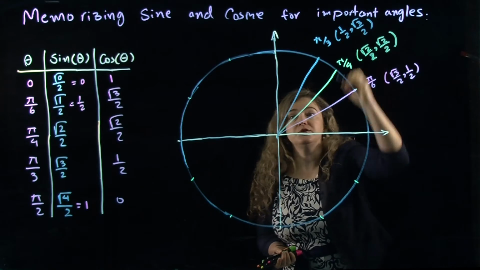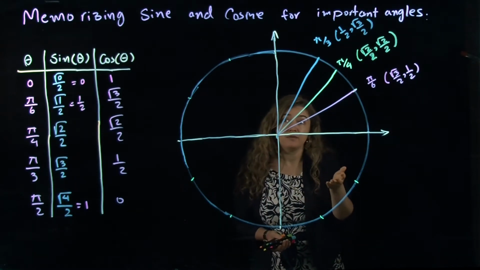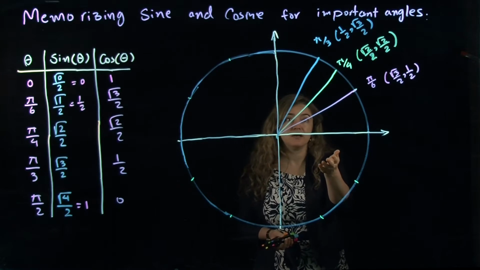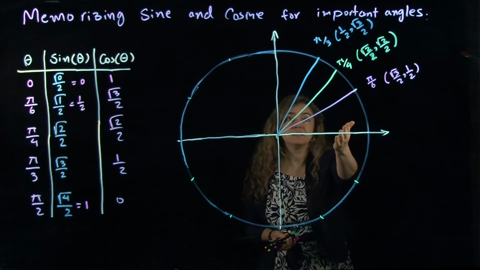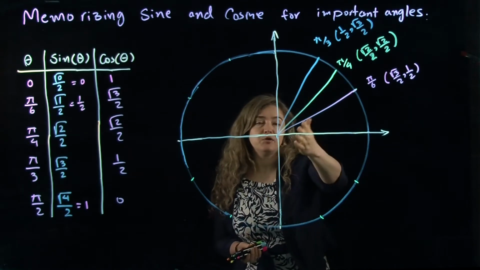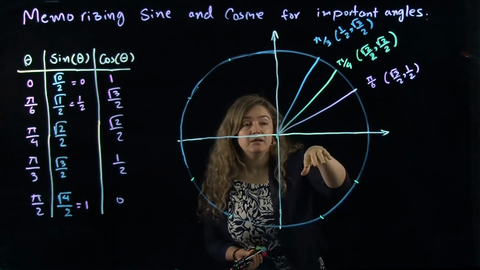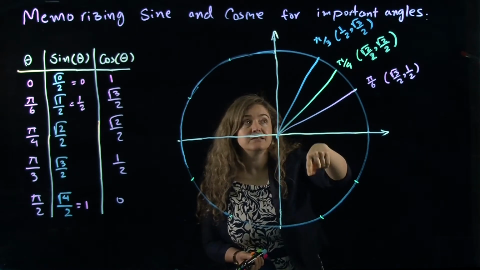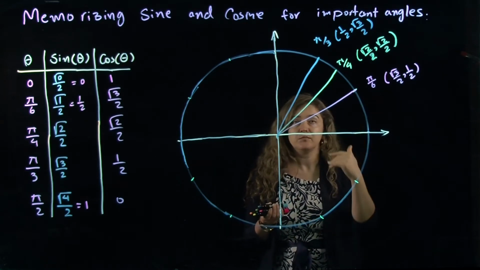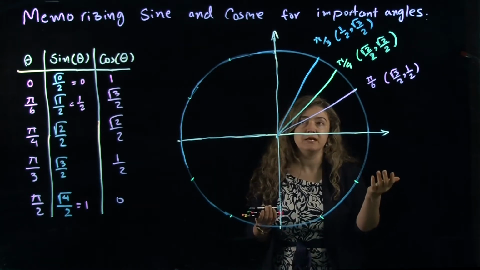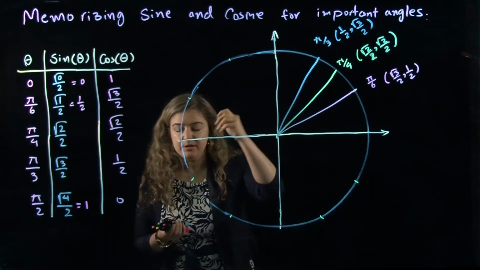Now we had the discussion that I can find angles that are in some sort of symmetry with these. Their terminal side is in some sort of symmetry with these on the other quadrants, and then calculate their sine and cosine using which quadrant they're in. So how do I do that?